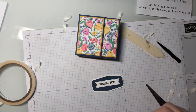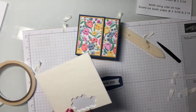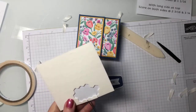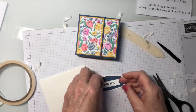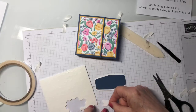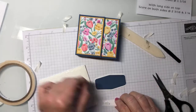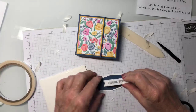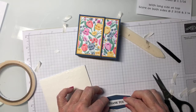I think so. And since I don't have my mini dimensionals right here with me, I'm just going to trim these and use the edges of my regular dimensionals. Although my regular dimensionals would probably fit on here without any problem when I look at it. Okay, let's see if we can get this on here straight.